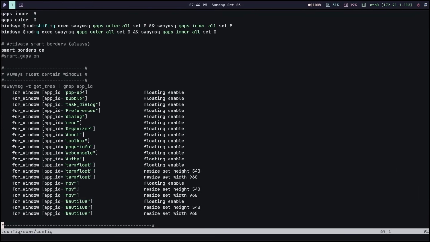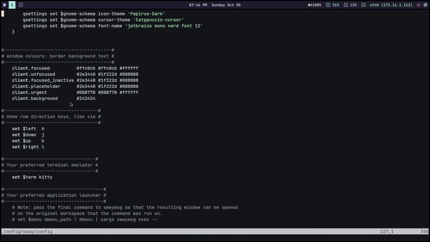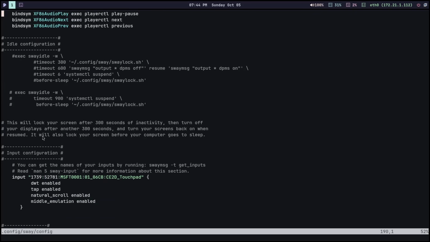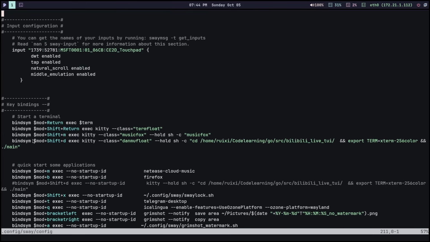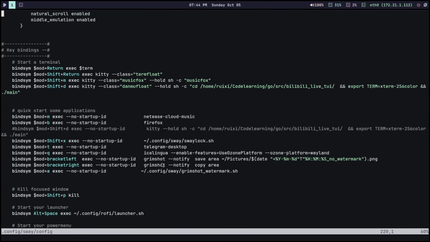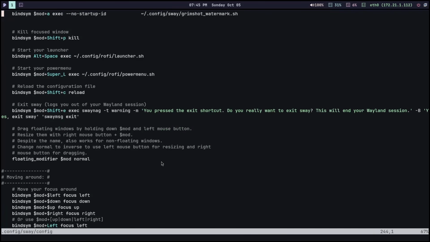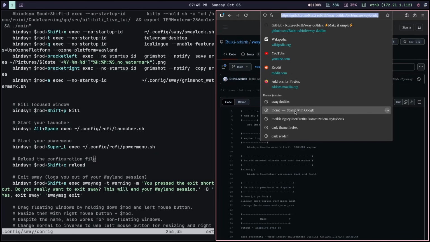Anyway, let's see. Pop-up, dialog, these are floating windows. I need the keybinds bar. Okay. Terminal is kitty, so that's great. And then what else is in here? Okay, there you go. These are all for terminal. Firefox, Soylog. Wait, there is no way there's nothing that has a file explorer. No. Hold up. This is kind of weird, using it like this, because I'm not used to this Firefox. The font is a bit weird, but I don't know. Maybe I did something wrong. I'm not absolutely sure, but maybe.